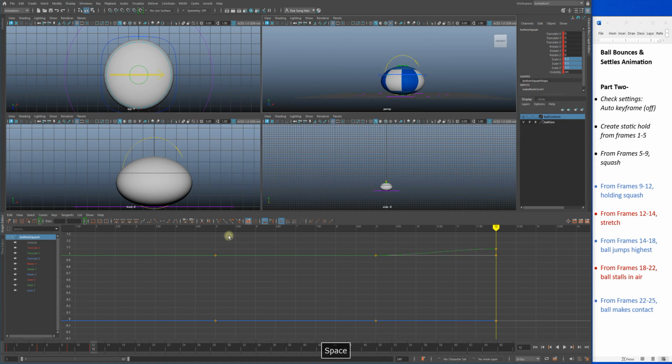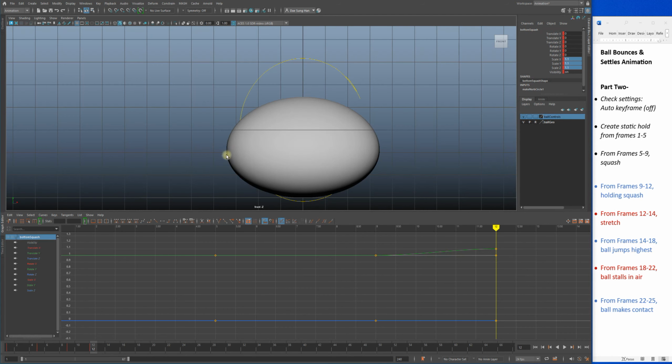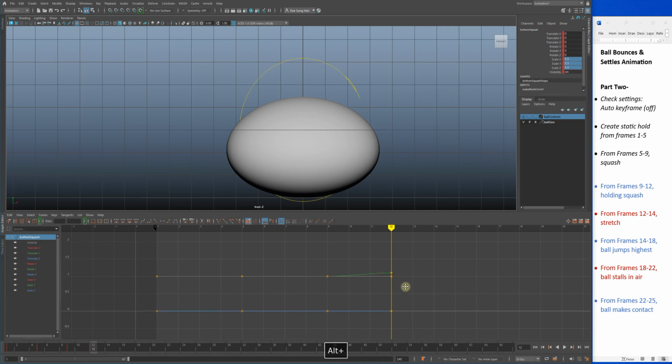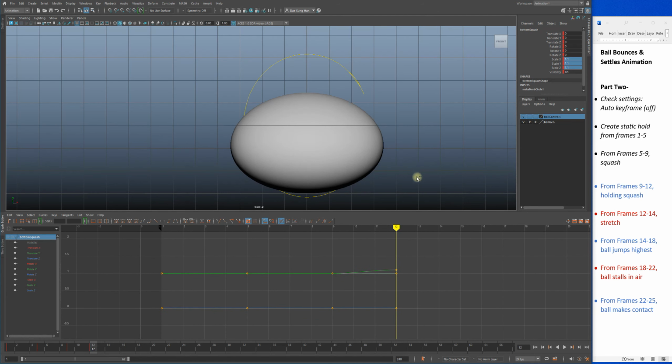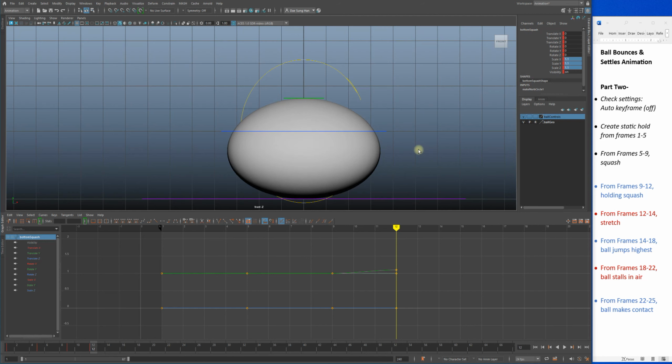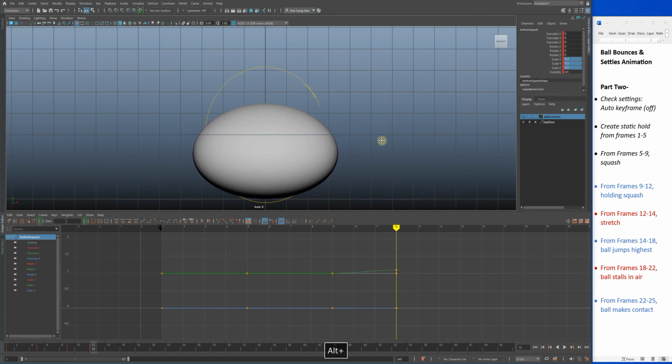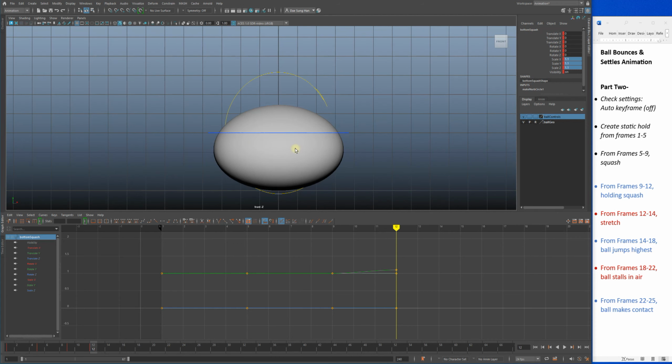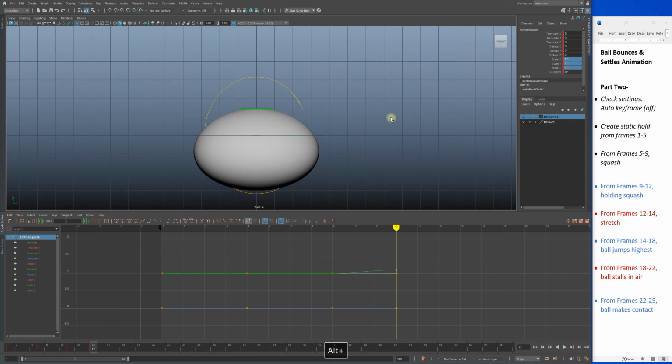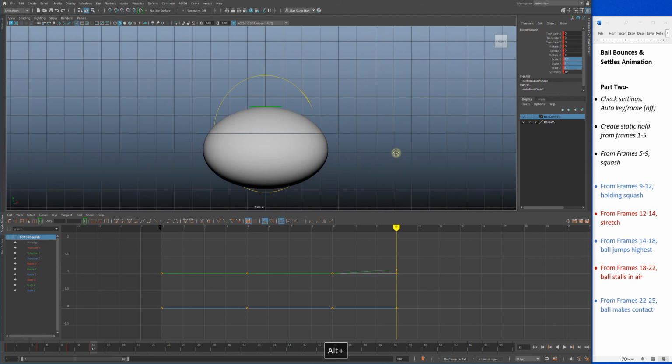Okay, so if I go spacebar, it gave a little bit more mass, so it's not so drastic. I'm going to undo it just to show. See, this was before, this is after. Even that seems not like a lot, but to have good animation, you need to do things like that. It separates your animation from all the other stuff out there. Anyway, I set it to 1.1 for the bottom squash. I kind of expanded it, okay?